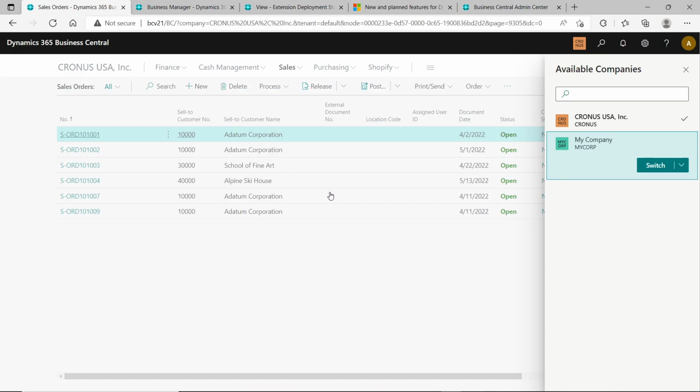But because you are comparing the data between the different environments, you are comparing the same thing. Let's say usually I want to check my chart of accounts, those kinds of things, but I'm on the sales order, right? So I want to see the sales orders in the other company. I can go to open in new tab and go to same list. I'm in the Kronos company, then it will open my company and open the sales orders in my company. Let's take a look.